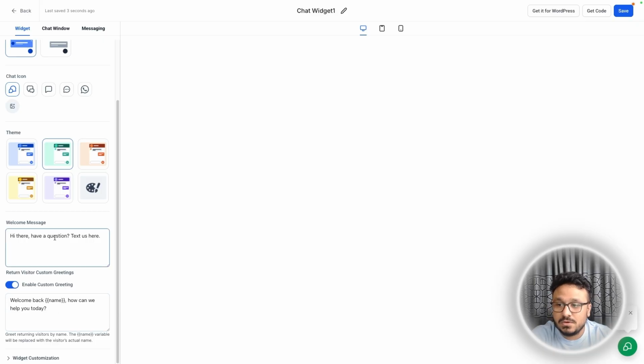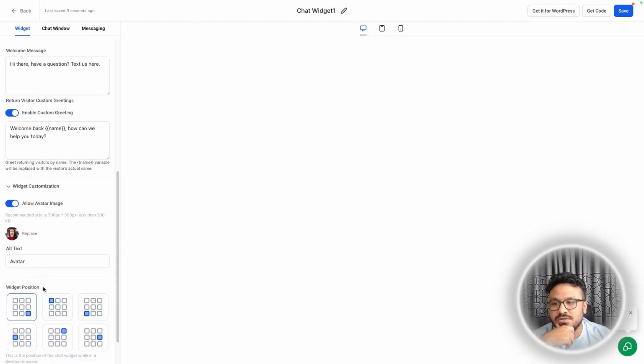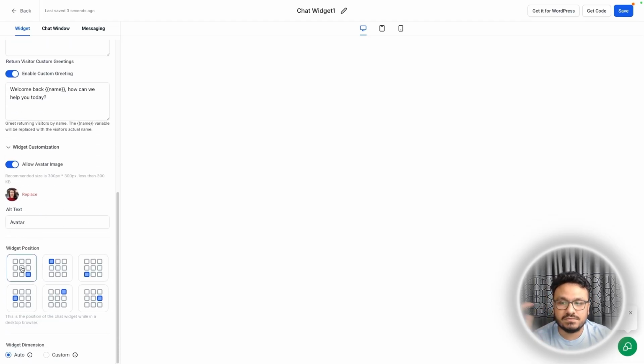This is for new users, and based on the cookie, it can detect returning visitors, and this is the message for returning visitors. If someone already left their details, based on the cookie it will detect if it's a returning visitor, and then it'll display the message to them. Widget customization. So here are a few more options where the widget will be placed. I usually prefer it on the right bottom or left bottom. That's it. And let's just keep it on the right bottom.